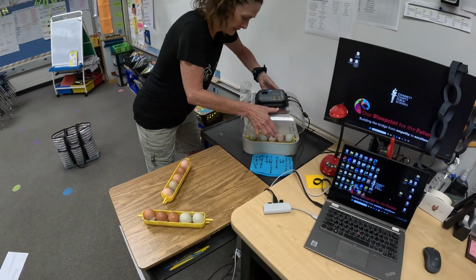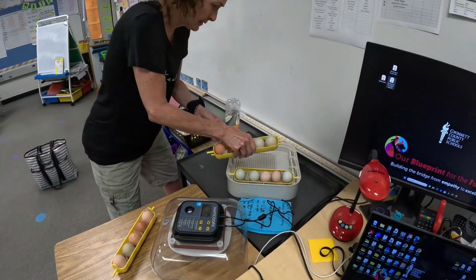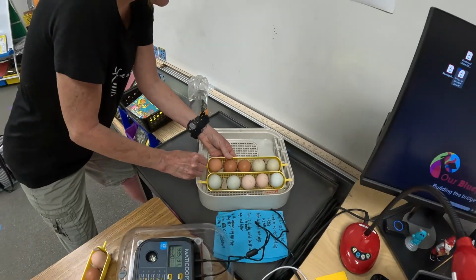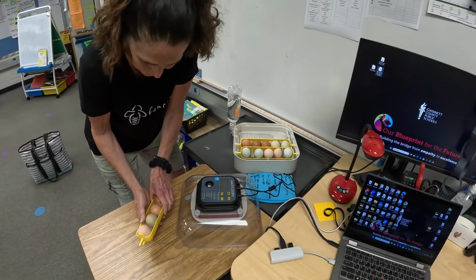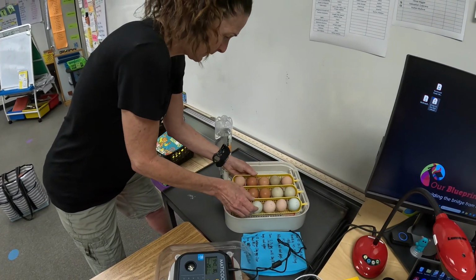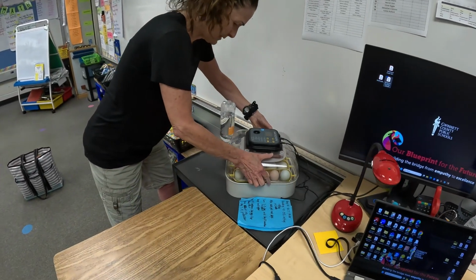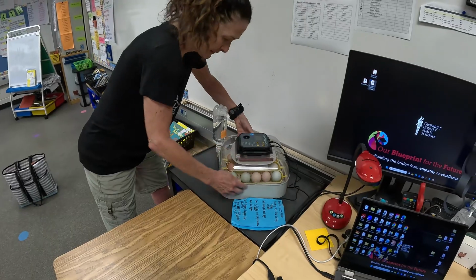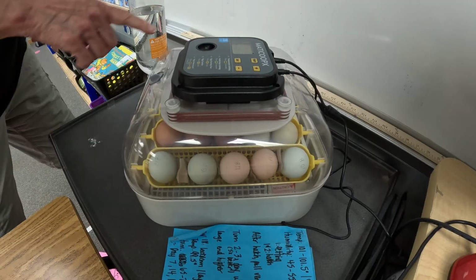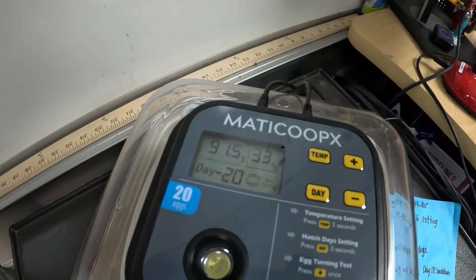So let me get my last ones, because right now it's set to day 20. It needs to be set to day 21 because we're starting. It'll be 21 days till hatch. All right, so now I feel like they're a little more secure. There we go. They're all on the O side right now. What I'm going to do is reset the top. It's nice, it's got these little grooves here. And now I'm going to reset. So you can see the temperature's dropped a little bit and the humidity's dropped a little bit, but that will come back up.